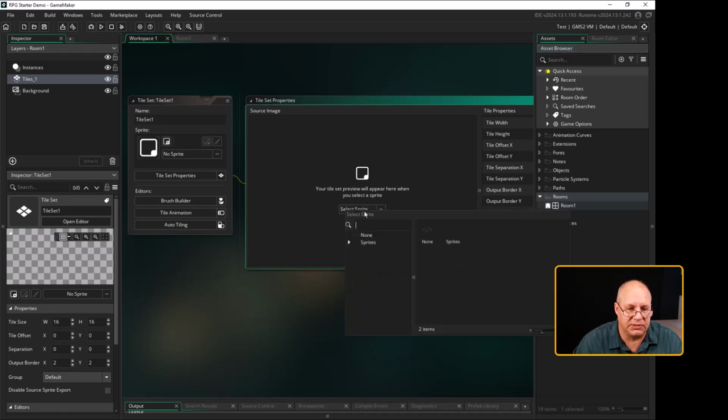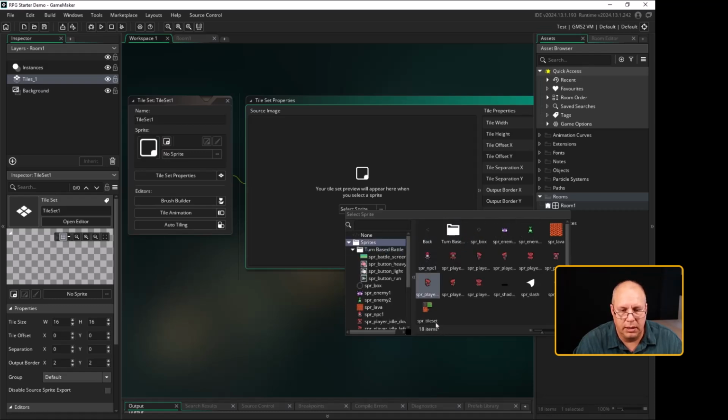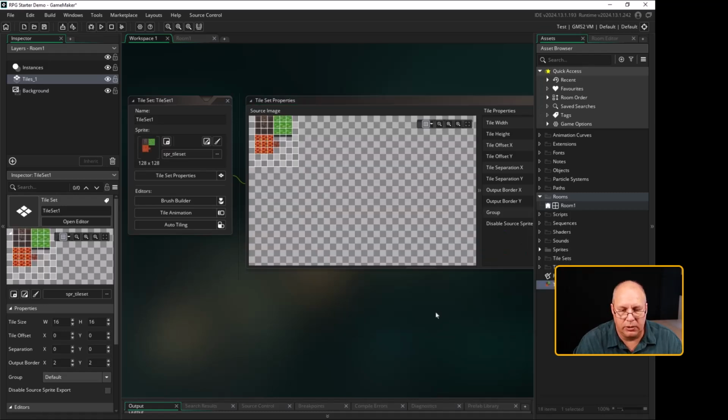So I'm going to select my sprite, click on my little folder that says sprites, and then I'm going to look for the one that says SPR_TileSet. And you notice here, this is my tile set. This is just an image with a bunch of little sprites in it. I can zoom in and zoom out on this.